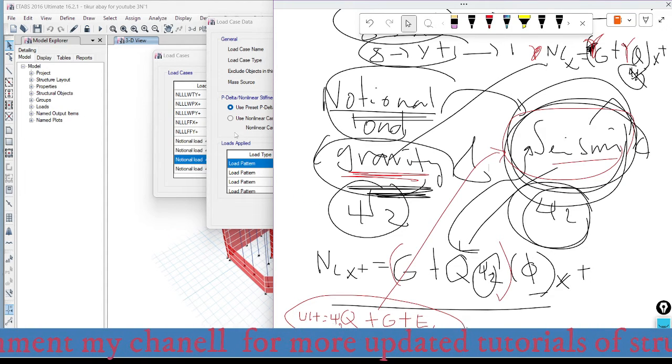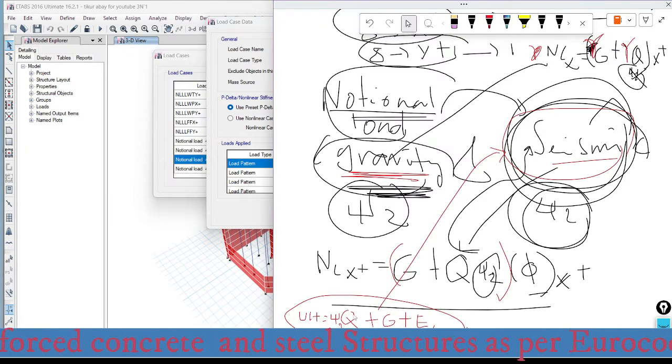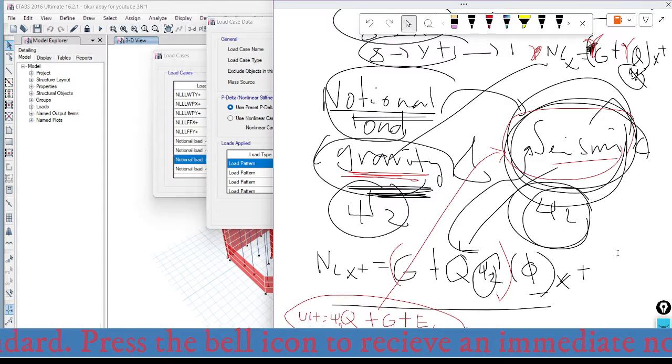So come back to the notional load for the load in x positive direction. We need to take 100% of the dead load. And in the case of live load, we need to use phi 2 as a reduction factor, that is 0.30.